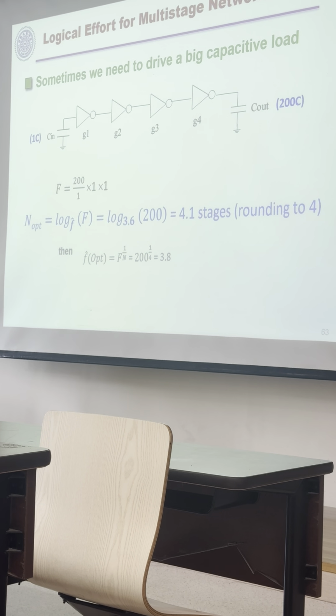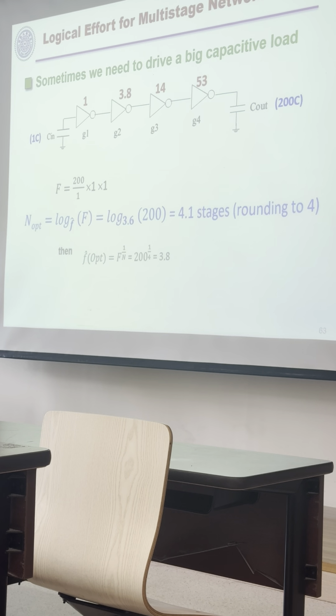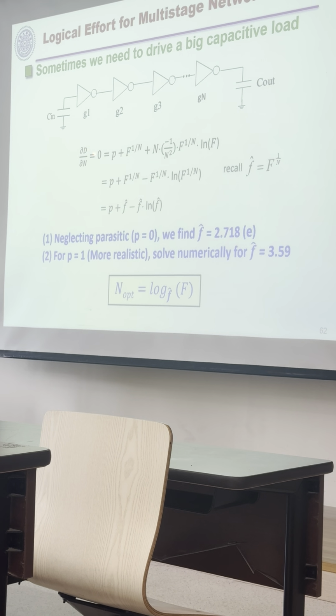Put several numbers in. Maybe we already know that the stage is from 2.4 to 6 something, so you can put 2, 3, 4, 5 to see what the change of this delay is.